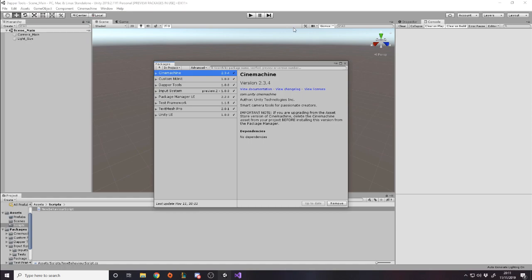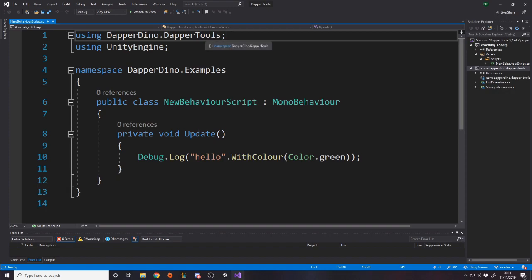Or I could even show it off when I get 2019.3. Well, I'm not using the beta version right now, but when it comes out in a week's time, or a few weeks' time, it's very soon, that's when I will show you how to do it with GitHub. But for now, this is pretty simple. Just store it on your computer. Now we go back to the code and it's working with Dapper Tools.